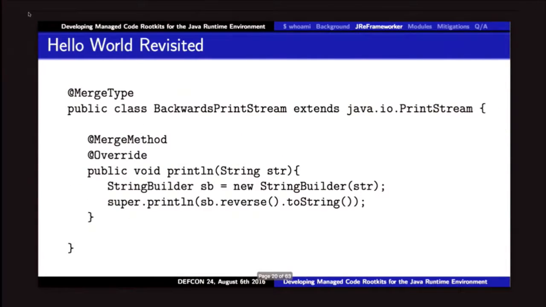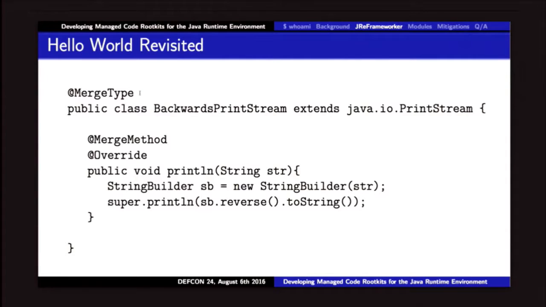So I want to revisit that Hello World program. This is all the code that you have to write. Since it's object-oriented, we'll extend the object that we want to manipulate. And for now, just assume that you can extend any object. So here I'm extending the PrintStream. Okay, so I'm extending the PrintStream, and we have these little annotations that define how we want to manipulate the runtime. These are basically just notes to the tool. They won't end up in the final source.